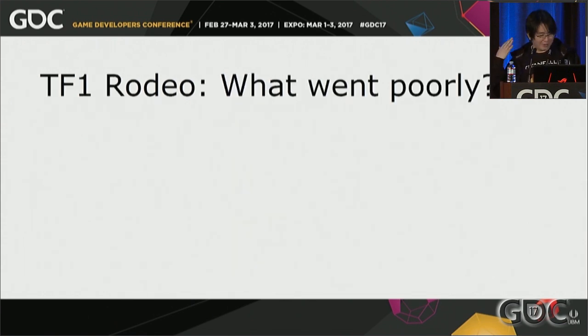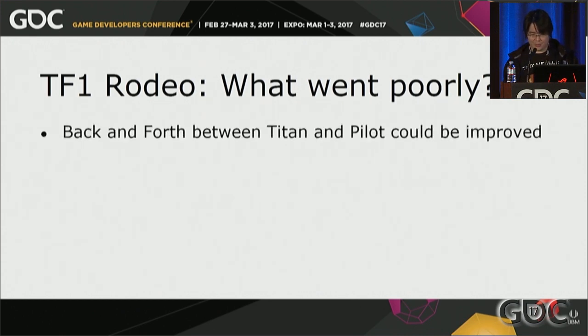So now that we've patted ourselves on the back a bit, it's time to be a bit more harsh and look at what we think went poorly for Rodeo. First, the back and forth between the Titan and the pilot could be improved. Note that even though we previously said that Rodeo supported a wide range of high-level tactics, there's generally a lack of meaningful things that the Titan player can do as a Titan.